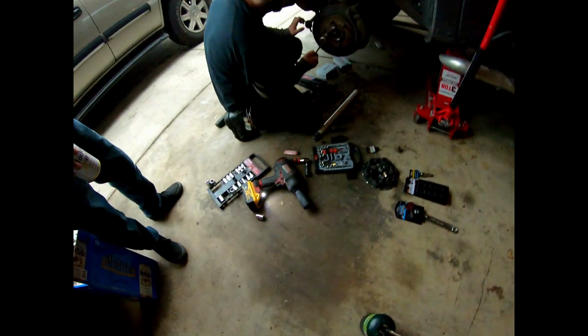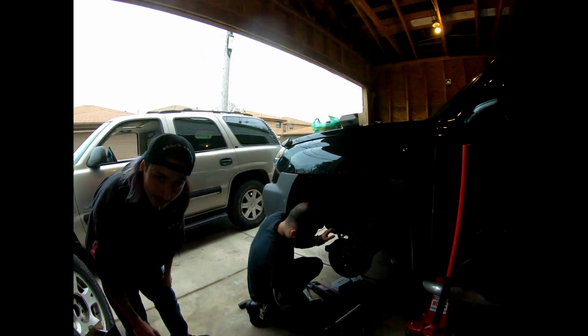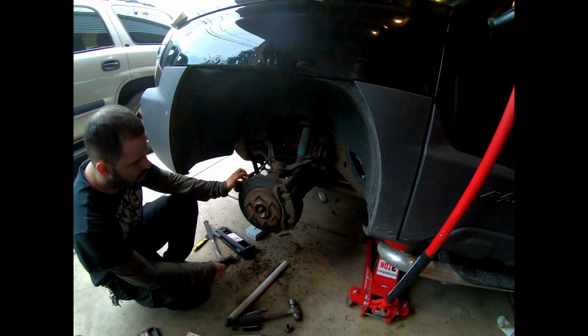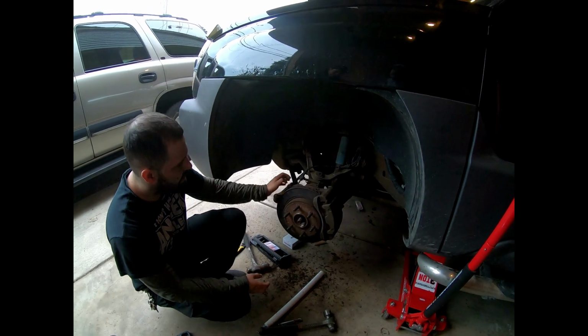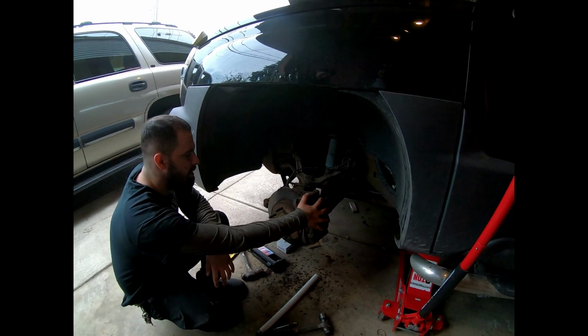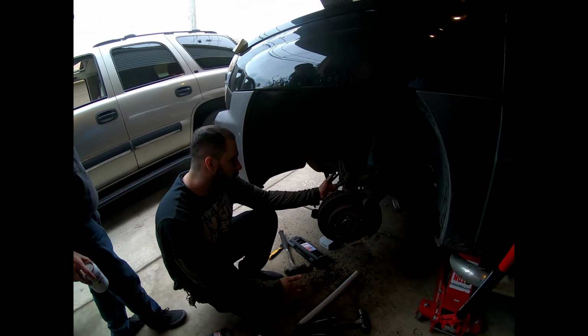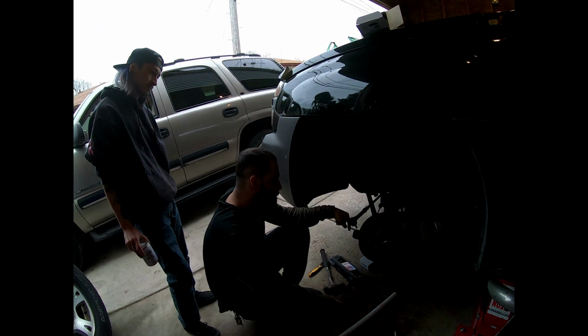See, there's big boy toys right there. It's 36 to get that off. Now, what is that extra? 36 millimeter. But what does that nut take off? The whole rotor? That's the axle. That's the axle? That's the axle. That's the motor wheel. Yeah, I gotta take off the brakes, the caliper, the rotor, and I have to take off the nut for the upper ball joint too. Now, do those ball joints have to be pressed? The bottom one, yes. And you got a super duper trick for that? I have the tool that presses it in.